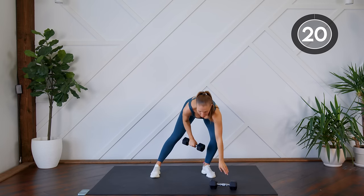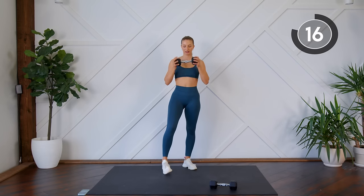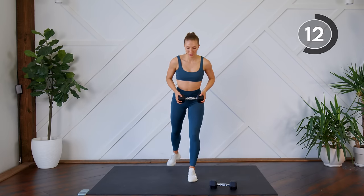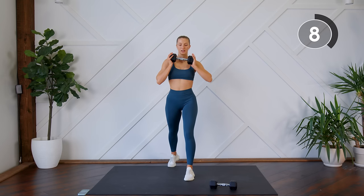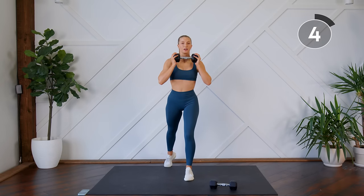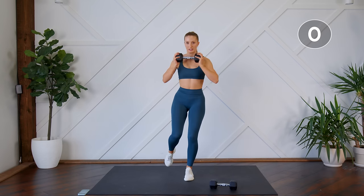Nice job. Dropping one of the dumbbells, you're gonna hold the dumbbell like this. Again, we're gonna do one side at a time. So I'm gonna start with my right leg behind me. You're gonna bring the dumbbell and the knee to meet. You're gonna do a crunch here. Then on your second crunch, you're going to twist, bringing opposite elbow to knee down.